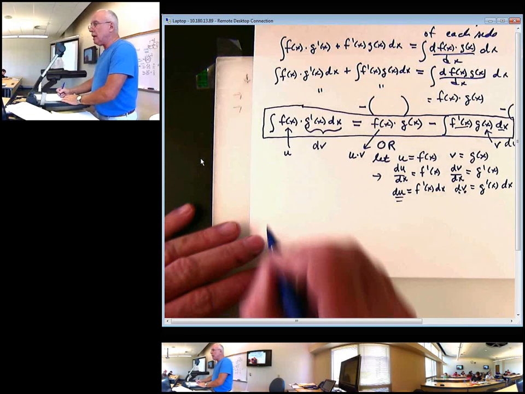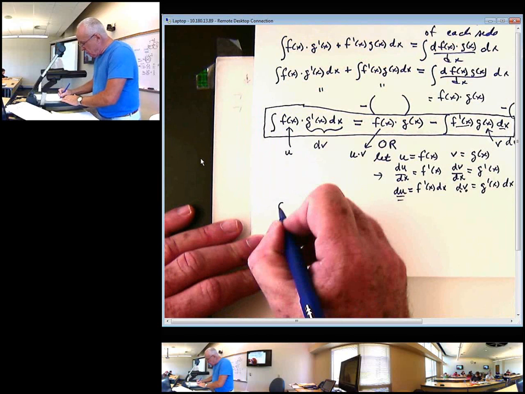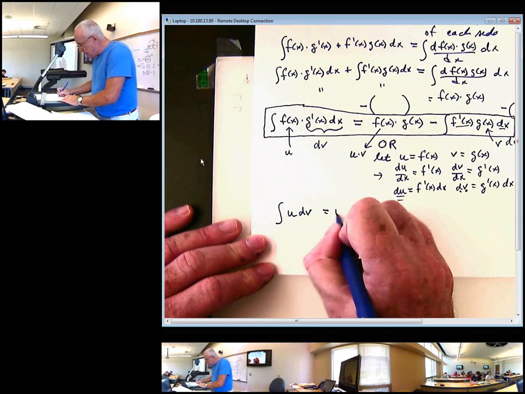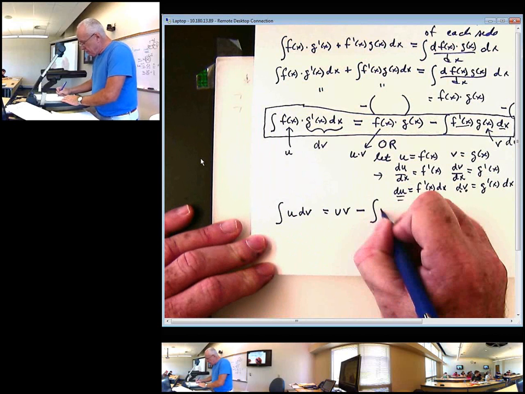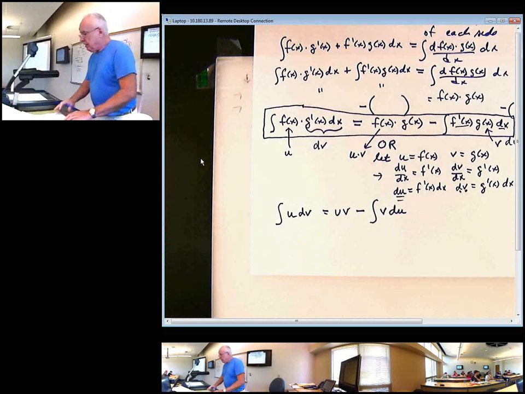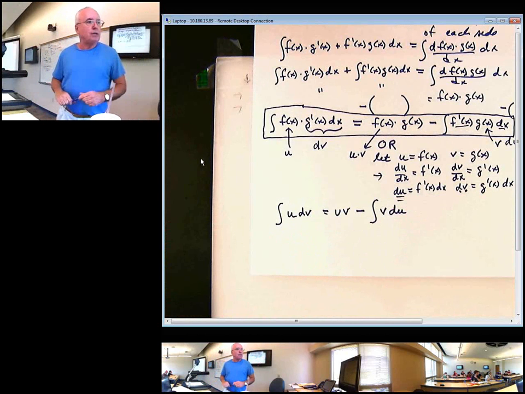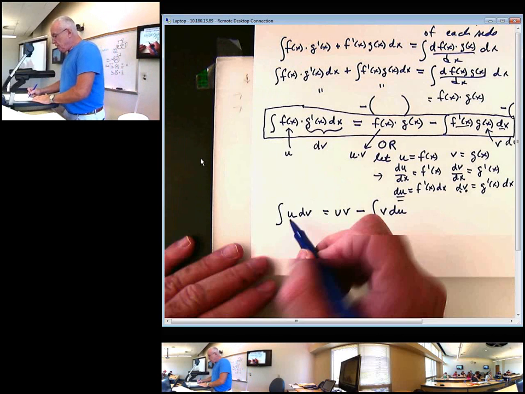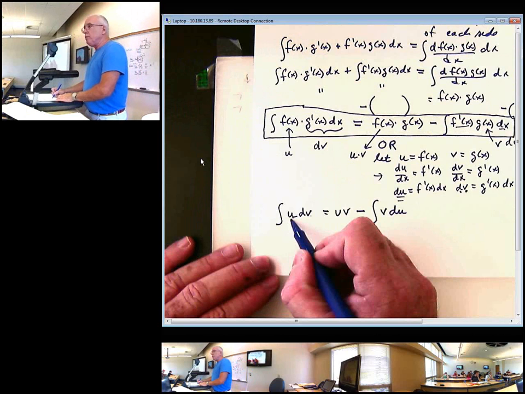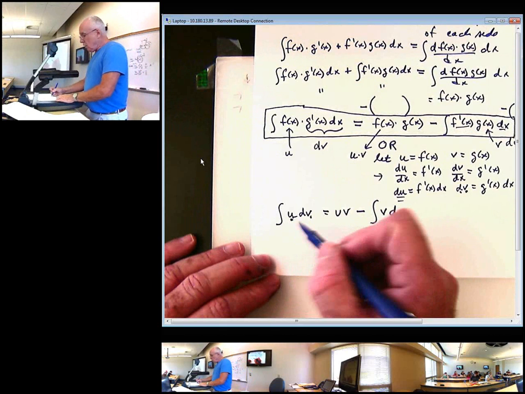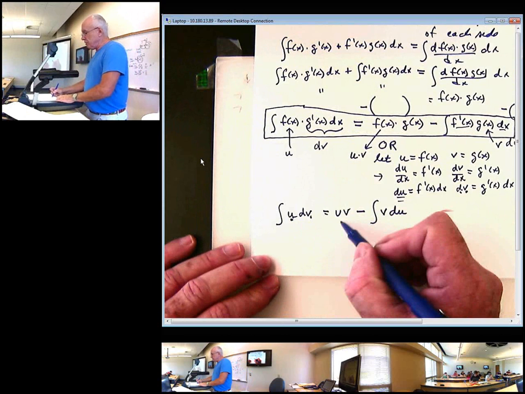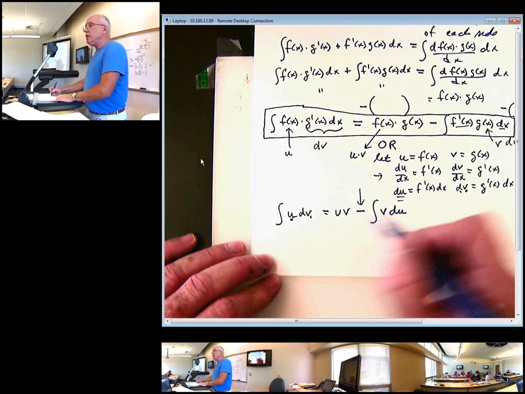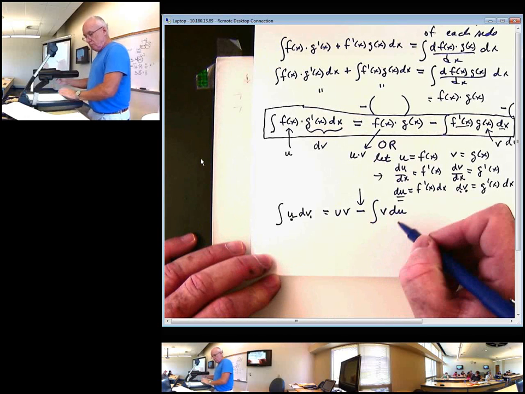So let me write this down a little bit neater here. This is the formula that I use. The integral of u dv equals u times v minus the integral of v du. All right. To help me keep my notation straight, because I need all the help I can get: u comes before v in the alphabet. u dv is what we start with. We then have the multiplication of the two functions together, and then minus, it's not a plus, and then we do the opposite. Instead of u dv, it's v du for our integral.